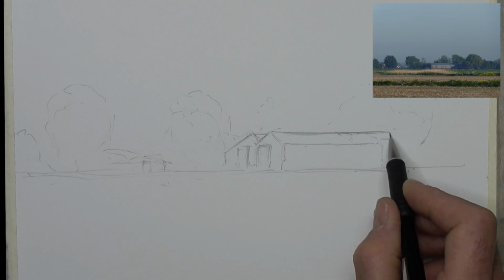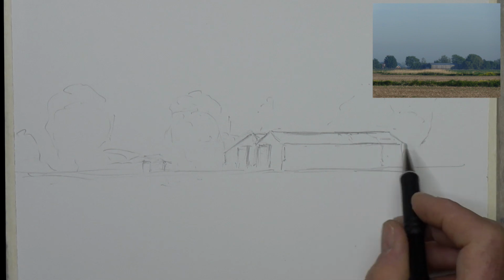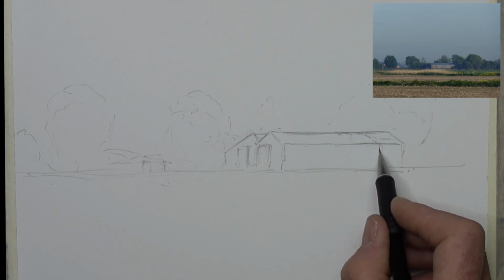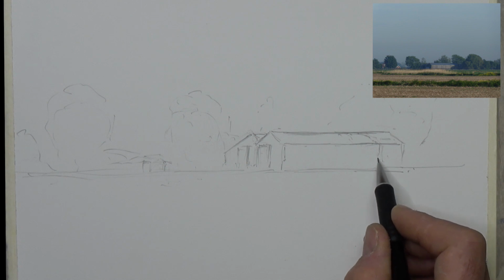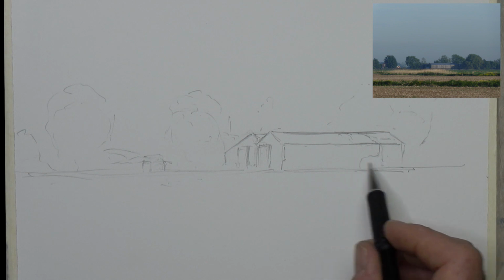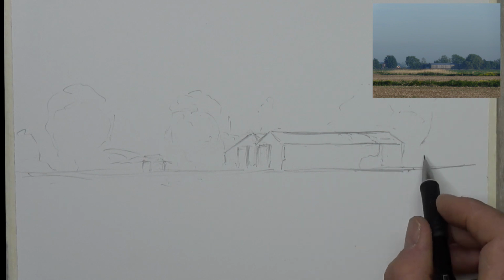I'm going to take that barn just a little further along to there, something like that, and then we've got this nice shadow coming down. It's cast all the way through there and along there like so, and that's a lovely cast shadow which we can utilize. The ground dips at this point, and there are one or two.